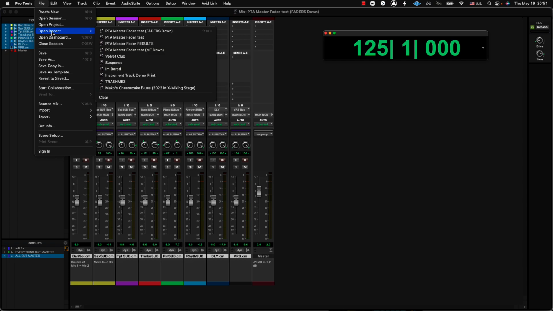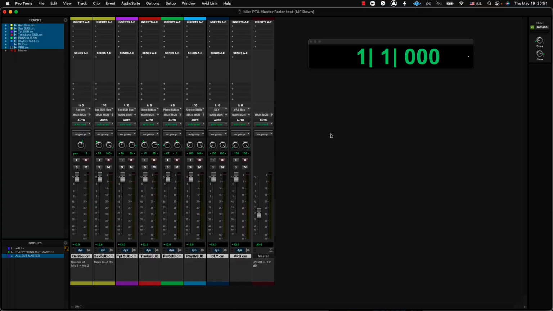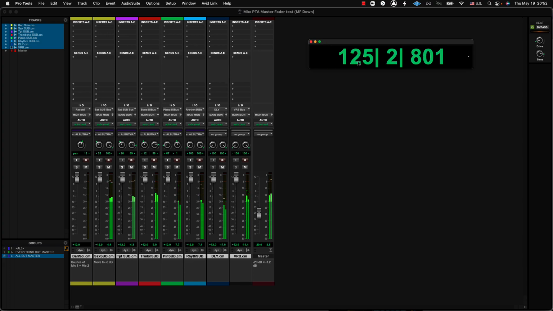If it's okay to move a master fader, then here's another possible solution. So here's with the master fader down, that gets to the same end result. It's minus 20 dB down, which gets people really uncomfortable, right? But you can see here that my levels are still the same. If I go to bar 125, they're the same levels.